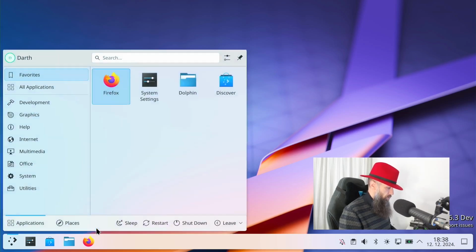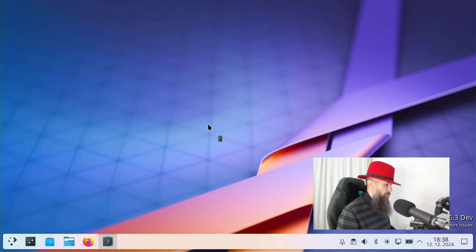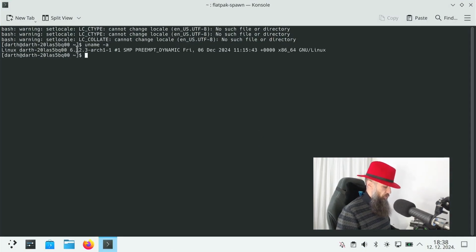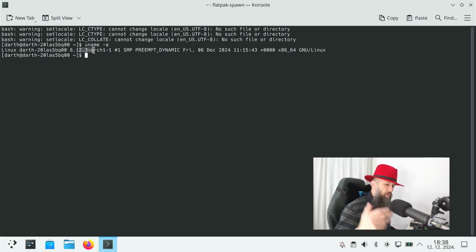Let's see what we have booted up. Uname. See, okay, so this is the previous installation, kernel 6.12.3. I downloaded a KDE Linux nightly snapshot to my USB stick like 3 days ago, and that snapshot came with kernel 6.12.3, and this is what we installed.